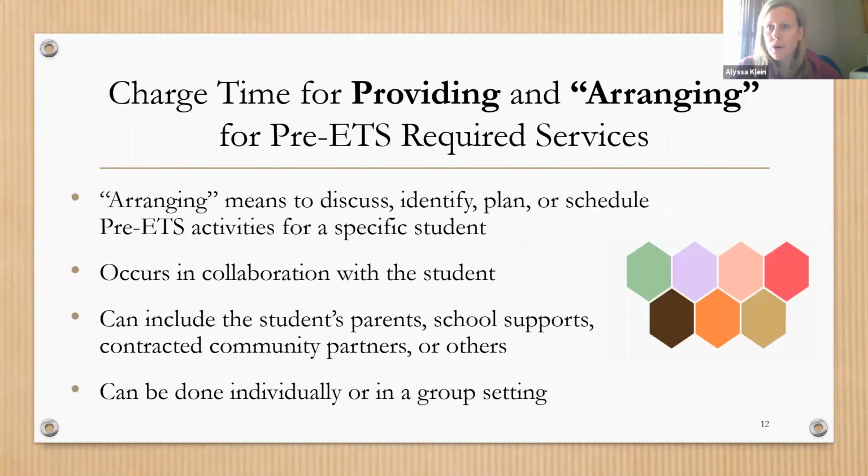I'm going to say a little bit more about arranging for Pre-ETS required services. So arranging means to discuss, identify, plan, or schedule Pre-ETS activities for a specific student. It occurs in collaboration with the student, and it can include anyone else on that student's team, so their parents, their school supports, contracted community partners, etc. And it can be done individually or in a group setting.